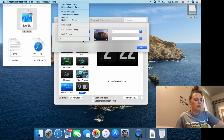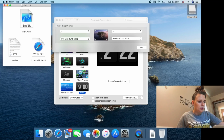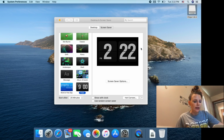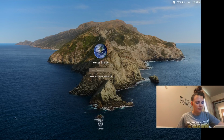So I'm gonna have my bottom left be put display to sleep, and then my bottom right be my notification center. That might get changed in the future as I use the laptop more, but that's just what I'm going to do with it right now. And I'm gonna leave the top two blank. So now when I drag down to there, boom, it goes to sleep. Wait, what did I just do? Lock screen. That's what I wanted it to do. Nope, it's not. Huh.